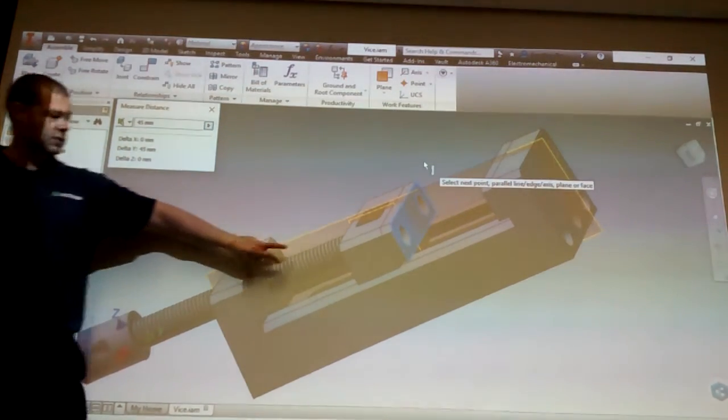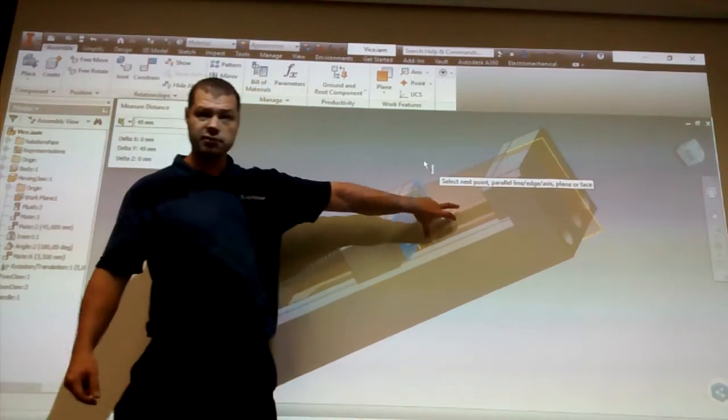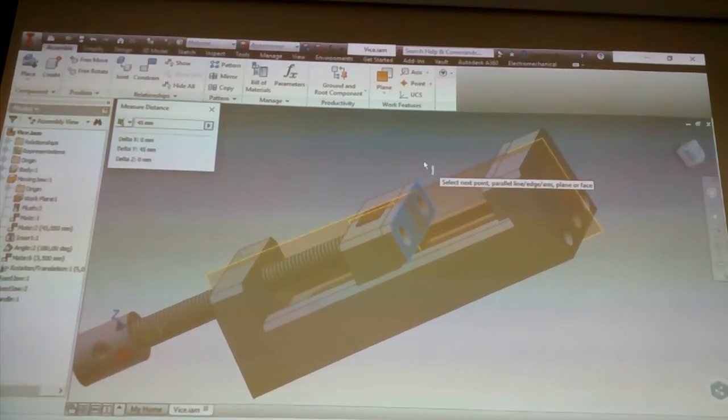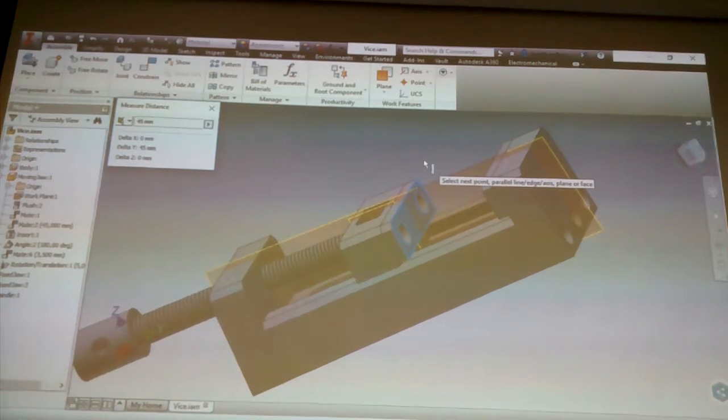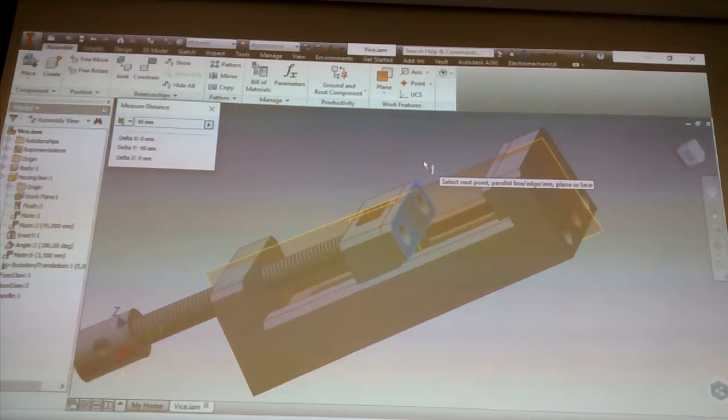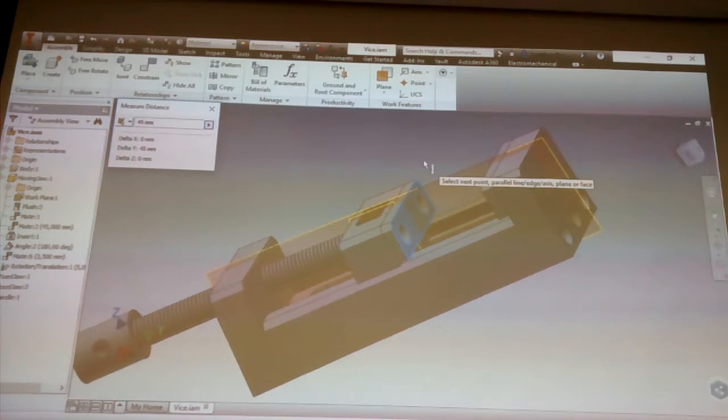Because we've got 45, 45. I just happened to know that it was 90, that's why we put it at 45. This is the reason why you measure, because when you're doing it, you're not going to know what the sizes are. You're going to have to measure to double check. So I know that the distance between the jaws is 45, and at the back it's 45. So that one constraint can travel 90 to 0. 0 is fully open, 90 is fully closed.